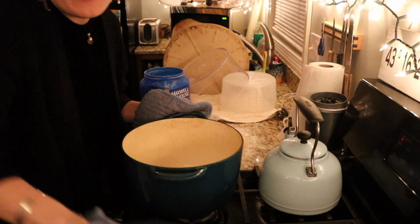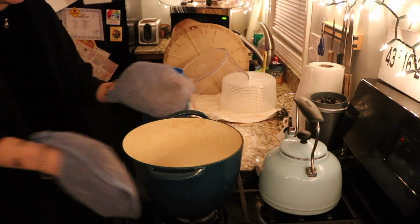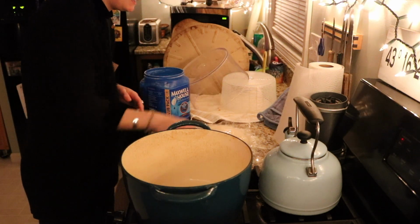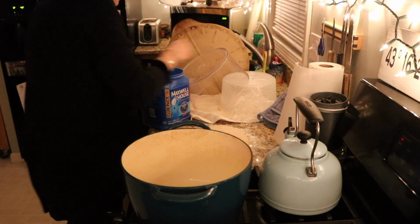So here I have my hot Dutch oven ready to go. Ooh, she's spicy. I put her in while my oven preheated. That is essential to a crispy crust of your dough.